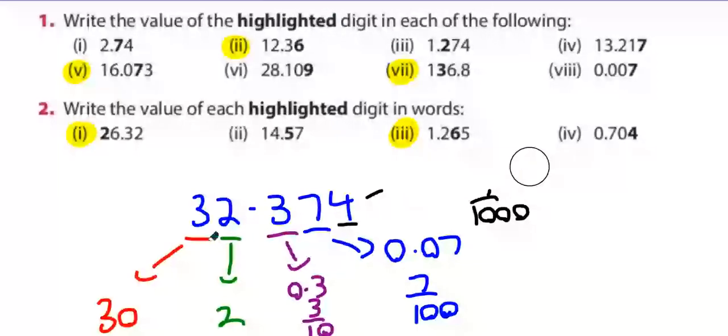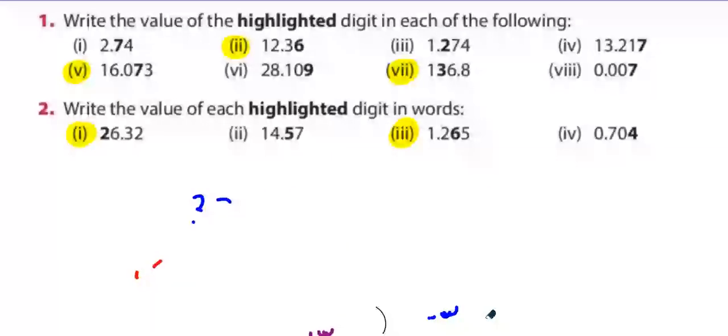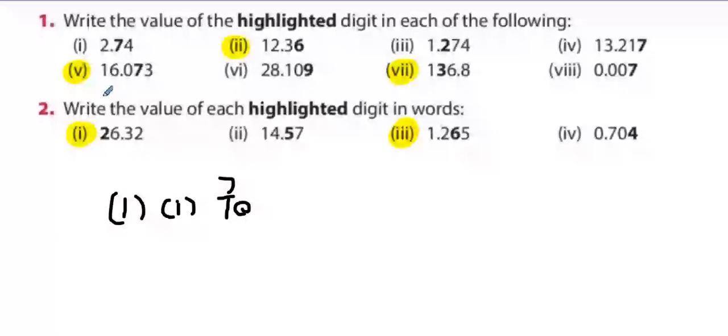The really quick way to do these questions. If I was to do part 1, part 1 would quite simply be 7 over 10. See the way this 7 is 7/10. That's all I have to do. And what do you think part 2 would be here? What do you think that 6 stands for? That's all you have to do. That's all you have to write.